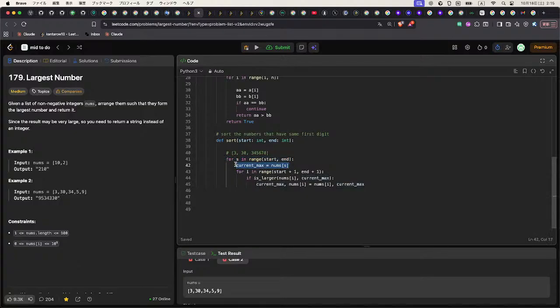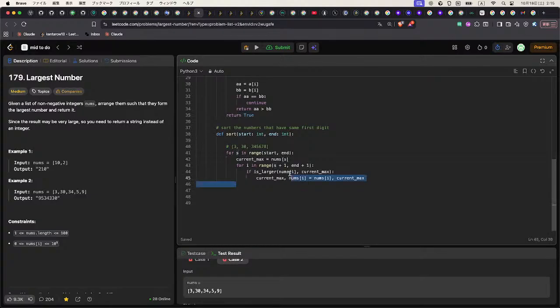The number should be compared with remaining numbers, so it starts with s plus 1 and goes until end, and if it's larger we can update the current max.